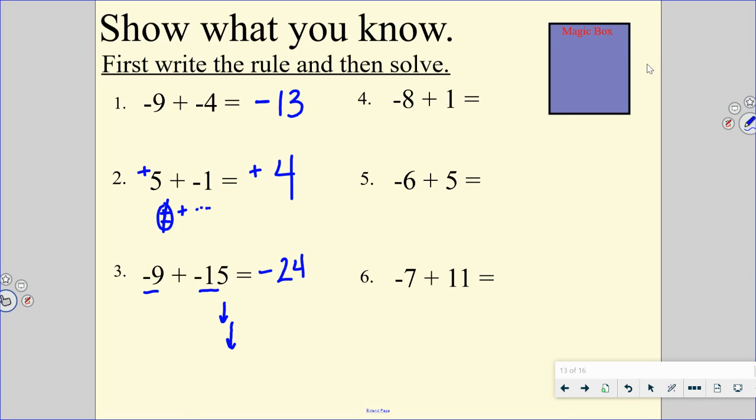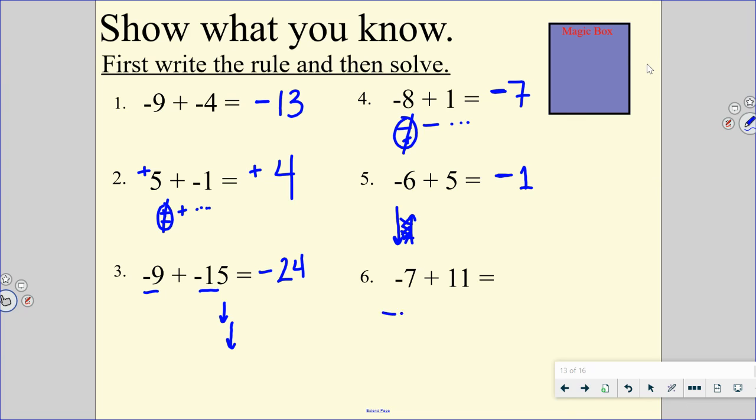Number 4, they are different signs. So again, I'm picturing that zero pair, definitely still in debt, but not as far in debt, only -$7. -6 goes down, +5 goes up. Yep, there's definitely some zero pairs, but I'm further underwater, so I keep the sign of the larger absolute value. We're just not very far underwater.